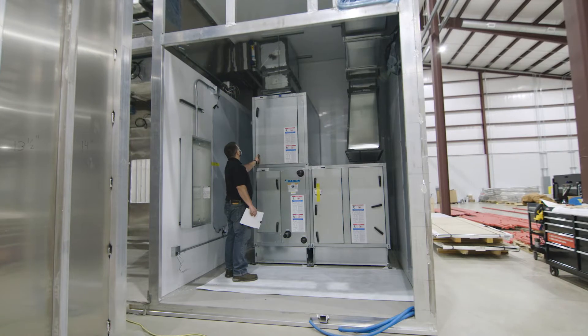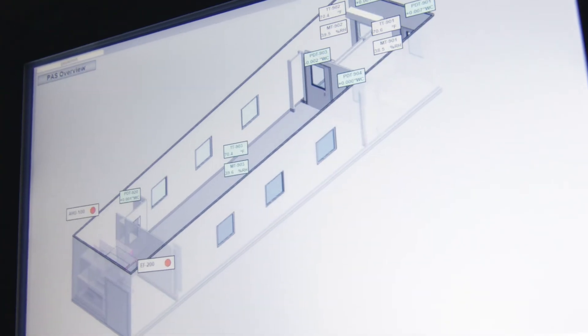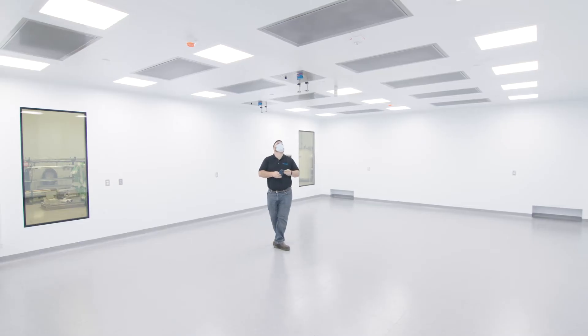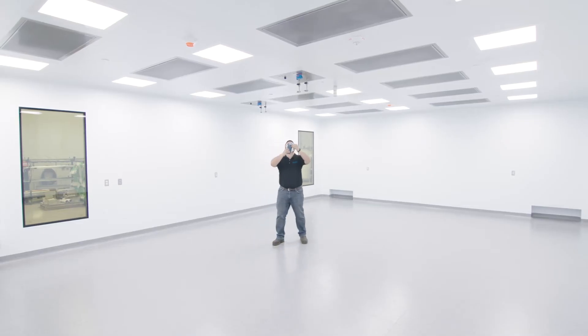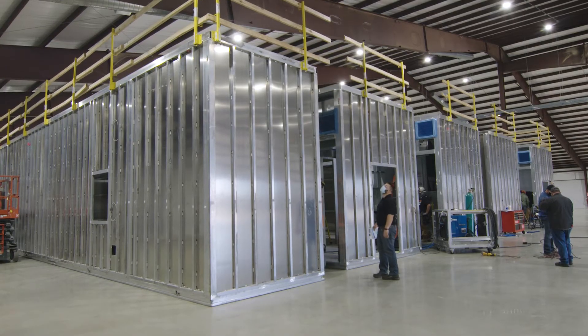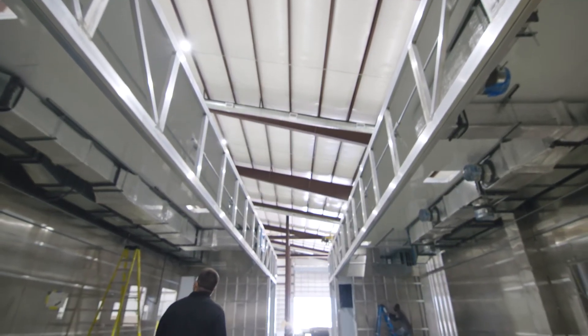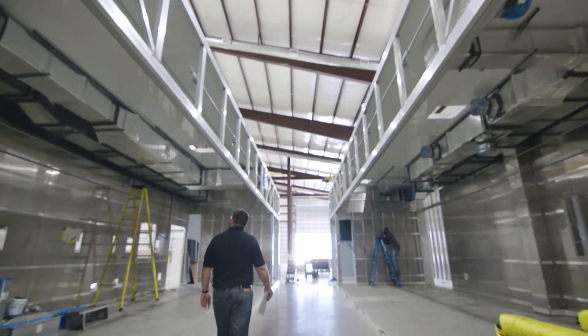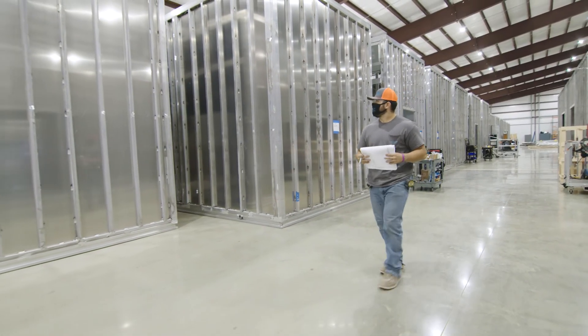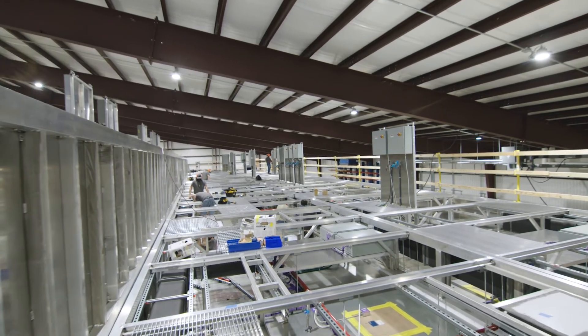With all cleanroom projects, you're going to have a central plant with utilities of both clean and non-clean systems. What we do is take all of your HVAC, electrical, plumbing, and automation systems and build them in locally to the pods, so we're able to focus on that GMP space. GCON is not supported from the roof structure of the building — we're actually supported from the ground up. Our structures are built into the pods, so you can go into a traditional lower-cost warehouse as opposed to a heavy industrial roof system that you would see with other competitive systems.